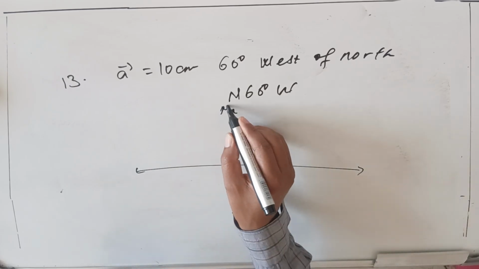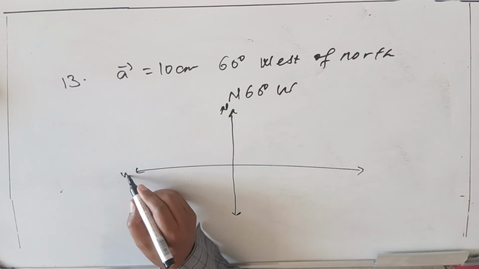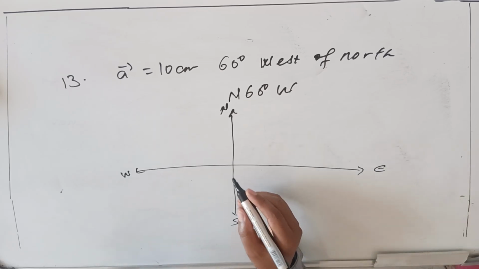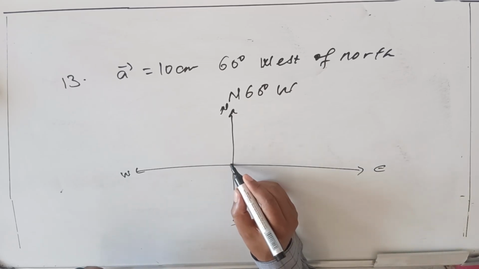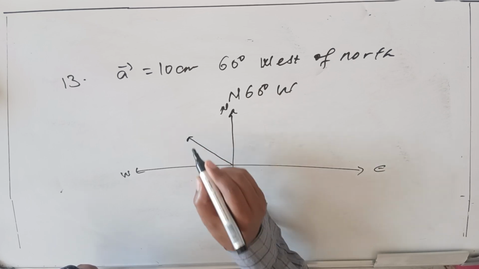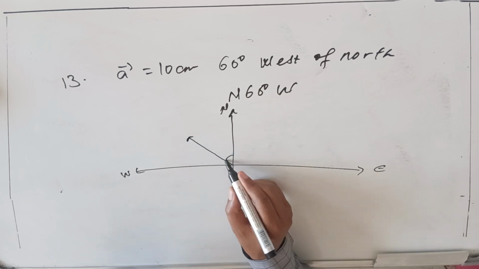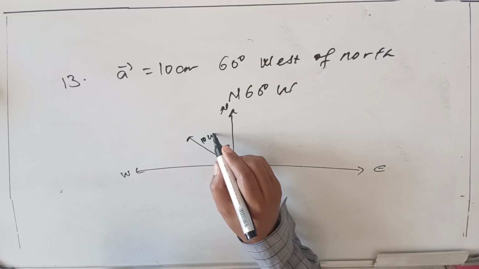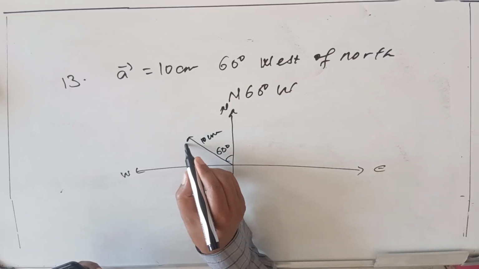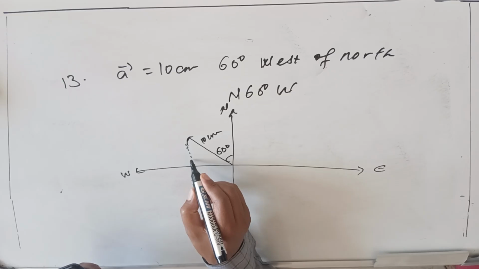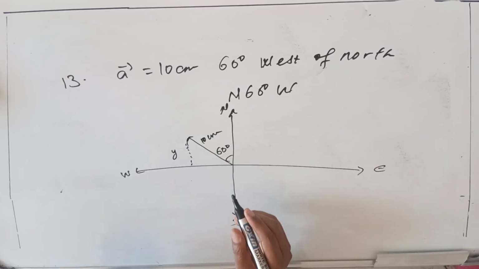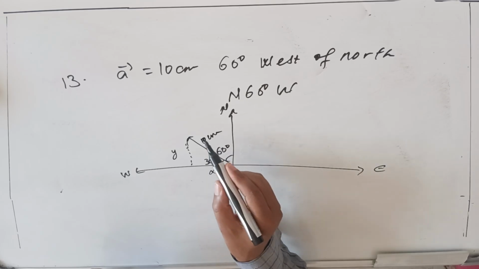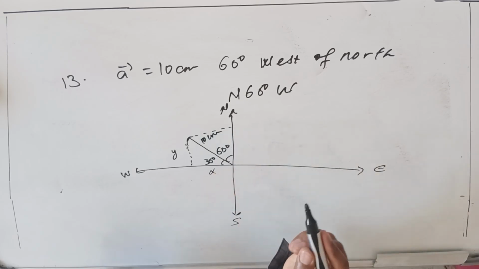this one is north, this one is west, this one is east and this one is south. ኖርዝ 60 ዲግሪ ዌስት ማለት እዚህ ፓርት ነው የሚገኘው this one. And the vector is from north to west, which is 60 degree, and its magnitude is 10 centimeter. And just our aim is to find the component that is x እና y መፈለግ ነው። this one is y ቢሆን ችኛዋ x ትሆናለች፣ ችኛዋ ደግሞ 30 ዲግሪ ትሆናለች። ችኛዋን ከተጠቀም can get the same answer in both sides.